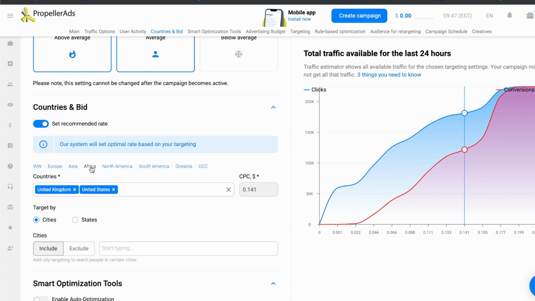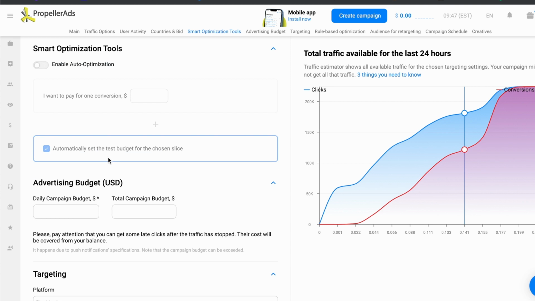Then for the countries, if you have an English text campaign, then target 2 or 3 main countries with English speaking. I would suggest only entering UK and America for now, but later when you have more data, this is something you can refine and adjust accordingly to the one that you're making the most money on.